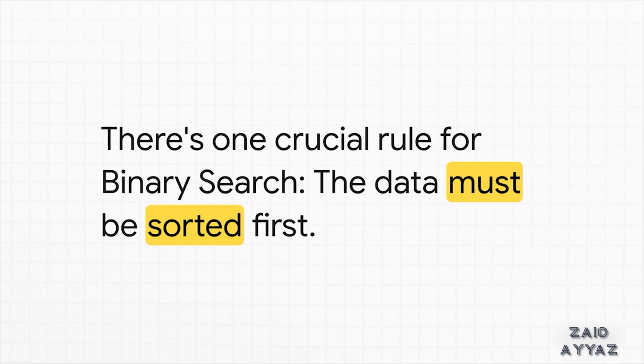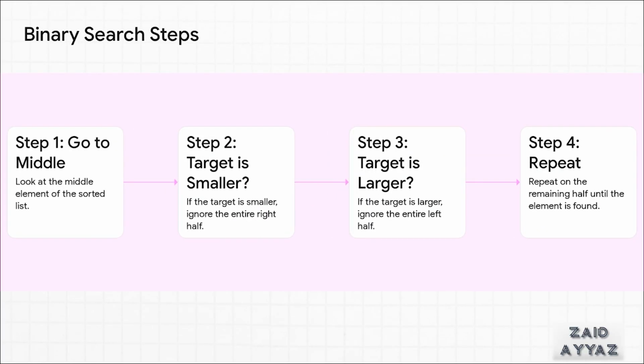It won't work. The best way to think about this is like looking for a word in an old-school physical dictionary. You don't start at the A page, right? No, you crack it open somewhere in the middle. Let's say you land on the M section. If the word you're looking for starts with F, you instantly know you can completely ignore the entire second half of the dictionary.